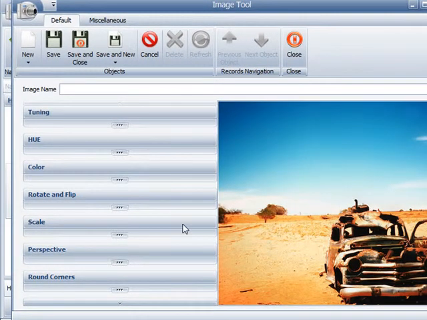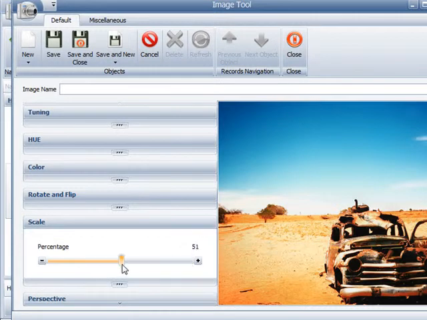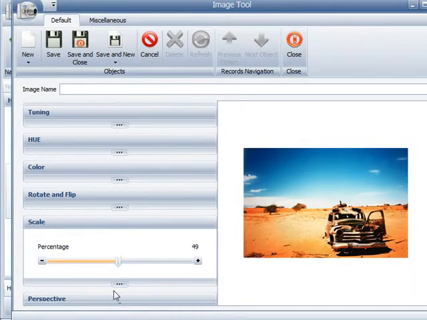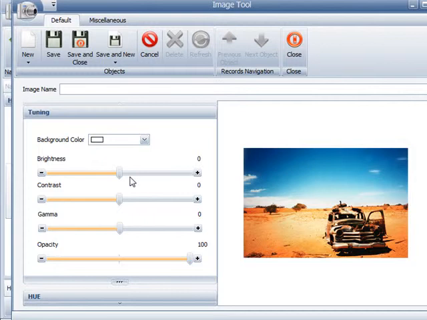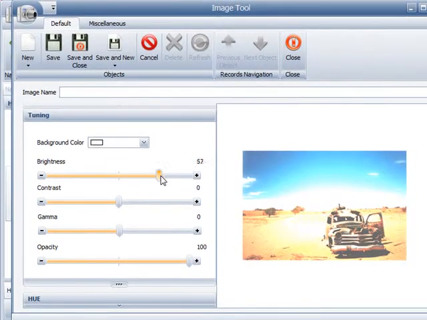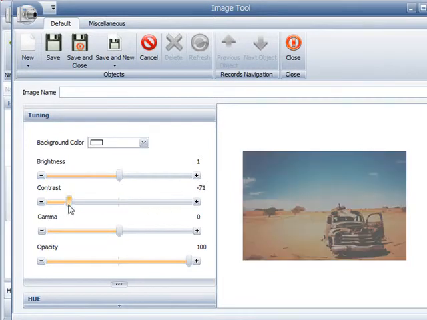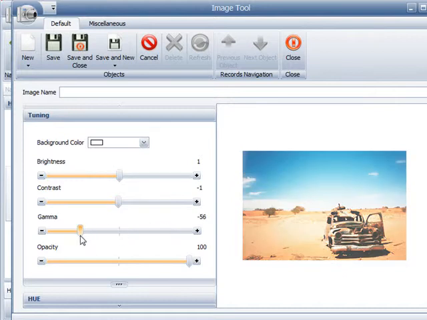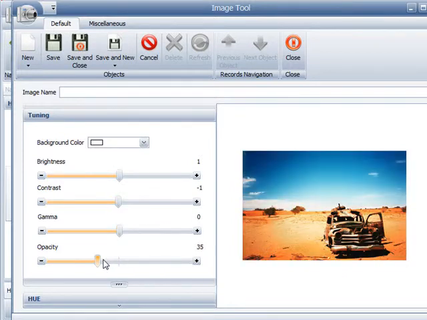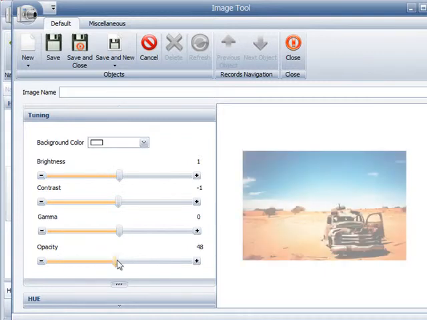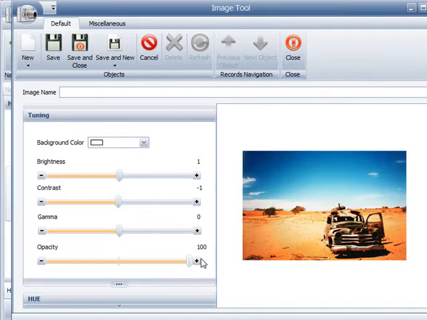So obviously, as we can see here, the image is pretty big, so we're going to scale it down so we can see it more easily. Now going back up here, we just click on these ellipses like buttons to close it. From here we can manipulate it however we'd like. So in tuning, we can brighten it, darken it. We can adjust the contrast. We can manipulate the gamma. And we can also manipulate the opacity, making it fade in slowly. Now this right here could actually be really useful for creating a really good background image, or basically however you'd like to use it, but I've used it for background images on my walls.